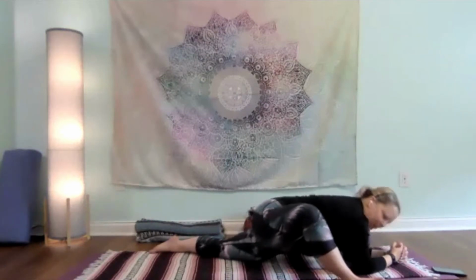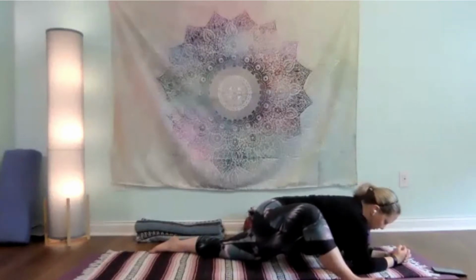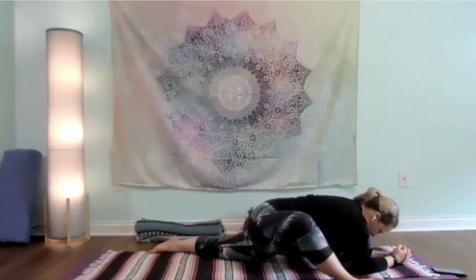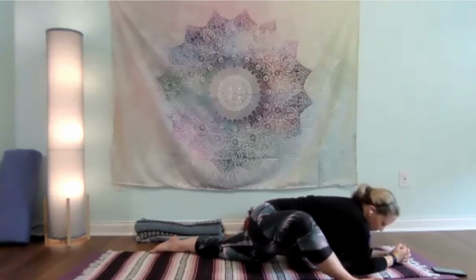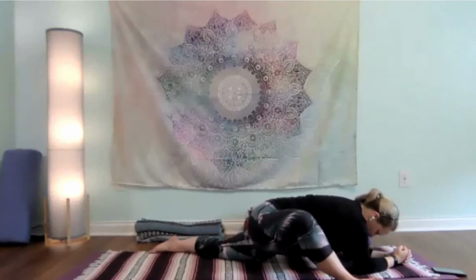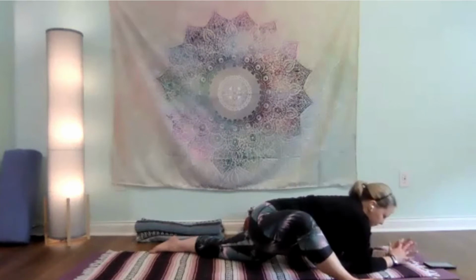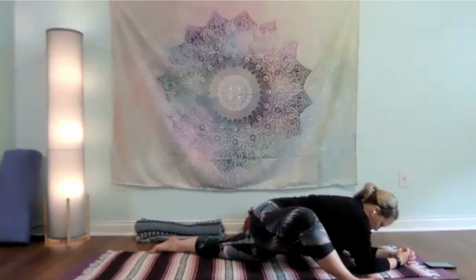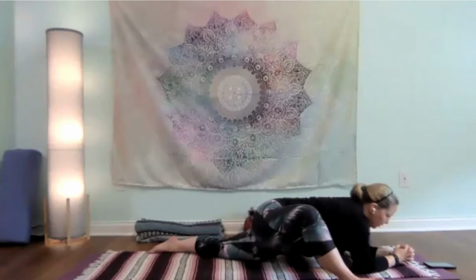So in this one, I like to kind of sway my hips a little bit here when I go onto the side of the foot. So if that would feel good to you, you're welcome to take that as well. Get about 30 more seconds. Stay with the breath, find your balance. In 10, 9, 8, 7, 6, 5, 4, 3, 2, and 1.